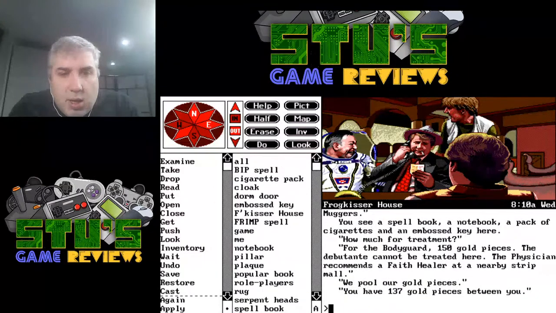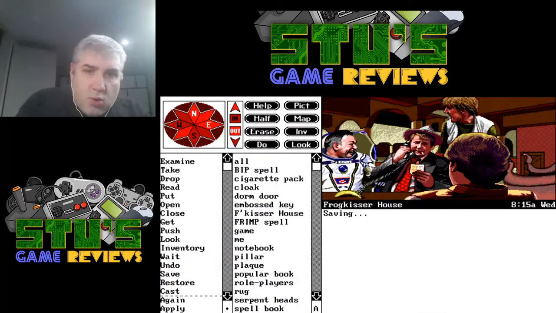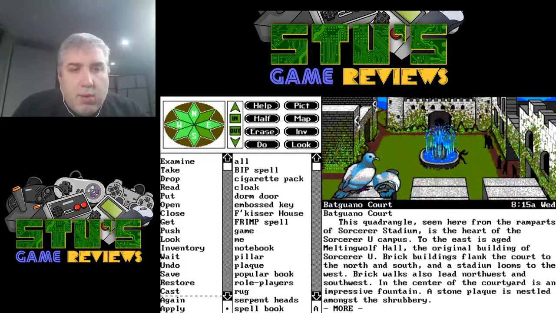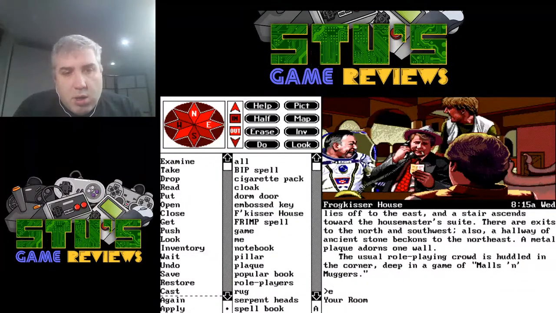Alright, whatever. Oh, I just left all my stuff on the floor. Get all. I'm gonna lose anything. I don't think I did. Alright, save. Day 2. It's 8:15 a.m. on Wednesday, right? I have Spellcasting 101 in Melting Wolf Hall at 9:30. Is there anywhere else I haven't been to yet? Actually, let me undo that. I want to go see if she's still in my bed.